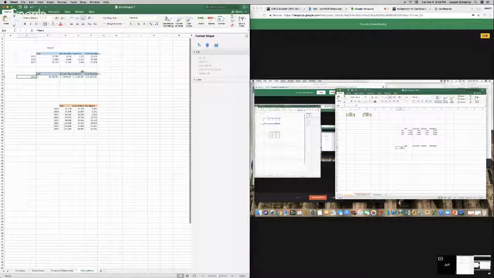Right here? Yeah. Okay. So equals, and then just choose that little square. Yeah. And then just hit enter. And probably block it in. Yeah.